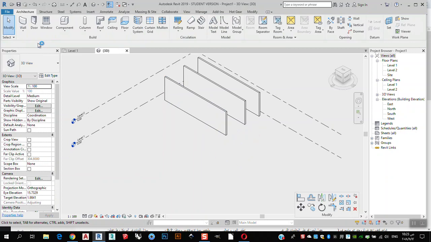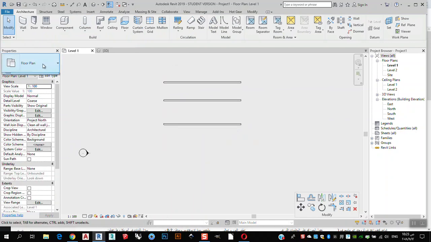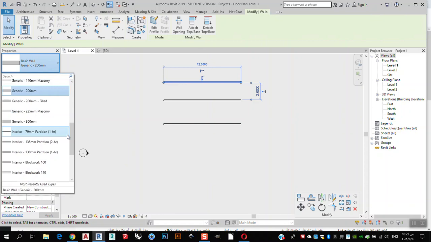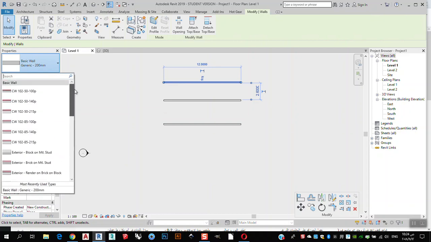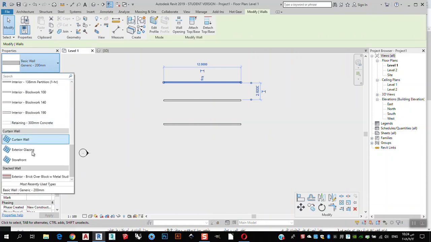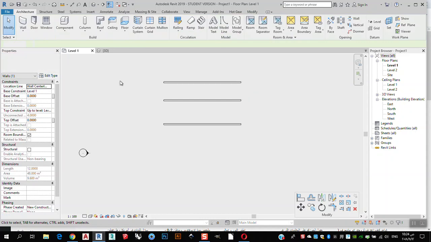What can I do? I can go to level 1, and when I select one and open this door menu, I can change the type, and we talked about it also before. There is a basic wall, and here curtain wall and stacked wall, and we don't talk about curtain walls and stacked wall here, but I will make a new thing.